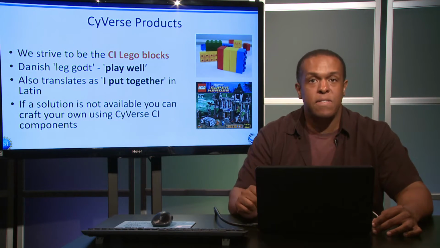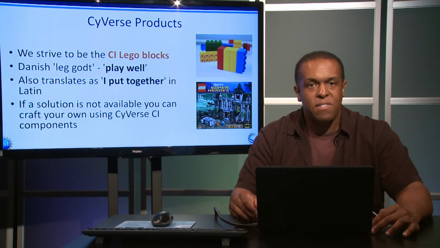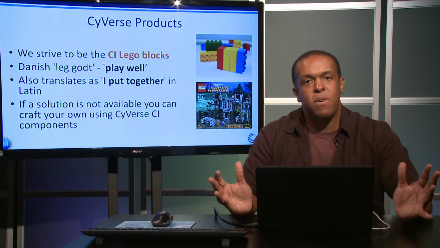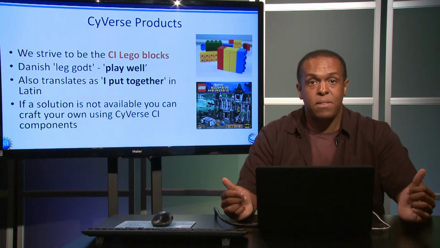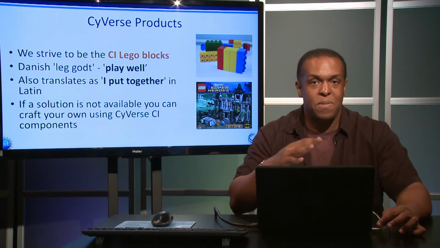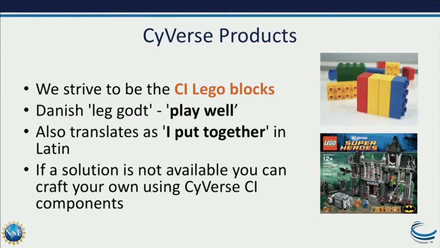Okay, as you see in the slides here, we've got a little analogy that I happen to like. You can think of CyVerse as the Lego blocks or the building bricks that you are able to put together and build what you want. We have built 75, 85, 95% of the things that you want. The workflows are there, but almost always people want to do some things a little bit custom. So you have the opportunity with the different products we have to put things together and craft a solution that's working for you. And if you don't see what you need there, you can always work with us to get that last piece in place.